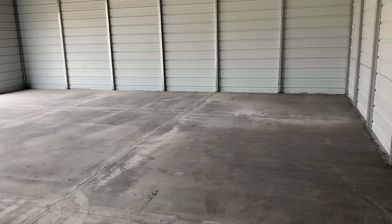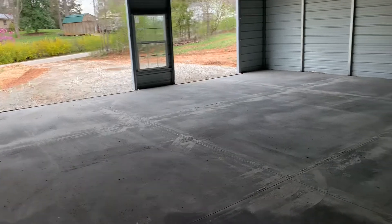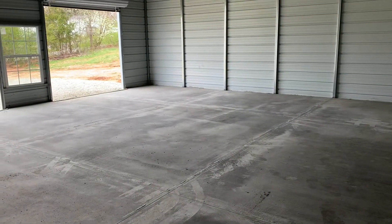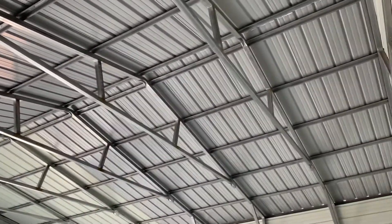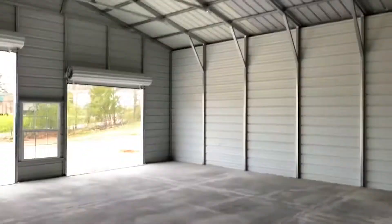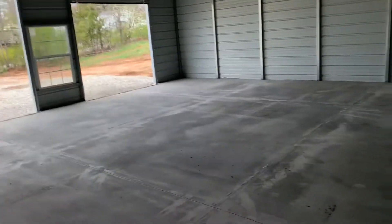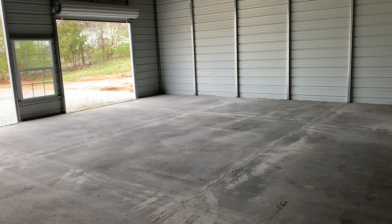I'll start putting out a whole lot more. I wanted to do an update and show y'all the shop — I can't wait to get started in here. By the way, this shop is well built as far as trusses go. Every metal building I've seen just had some weak-looking trusses and I didn't like that, so I was really excited when I saw these fully welded, fully tubed trusses.